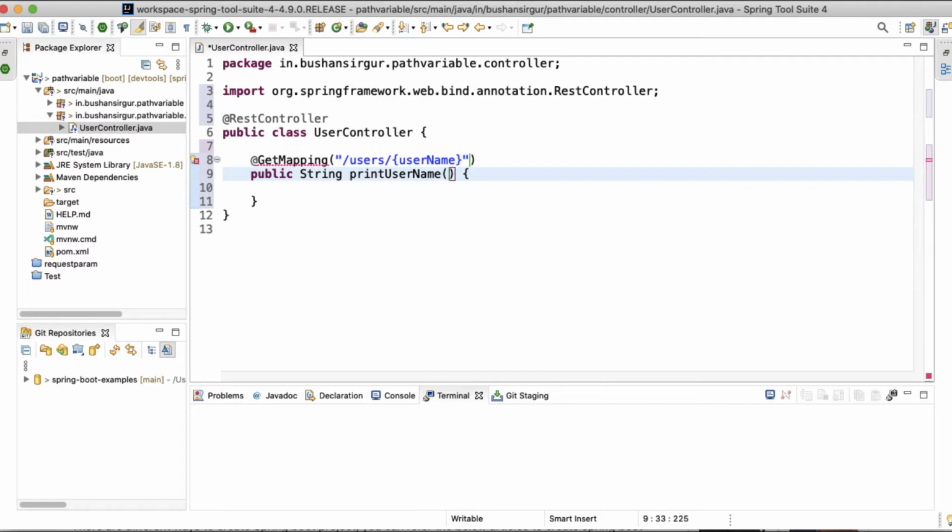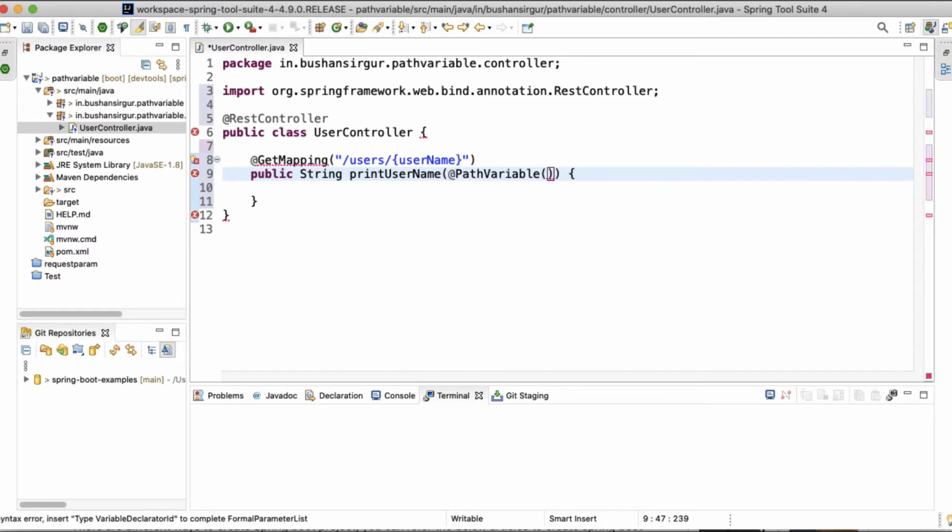Now we need to bind this template URI variable to the method argument.